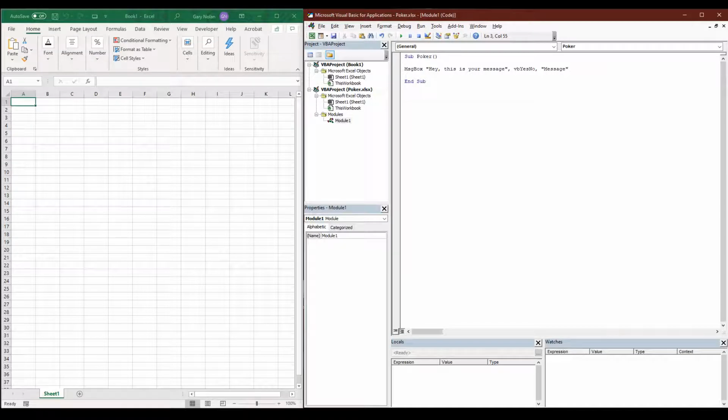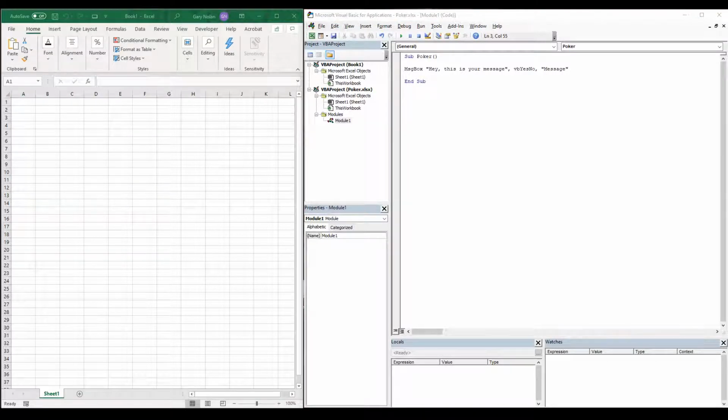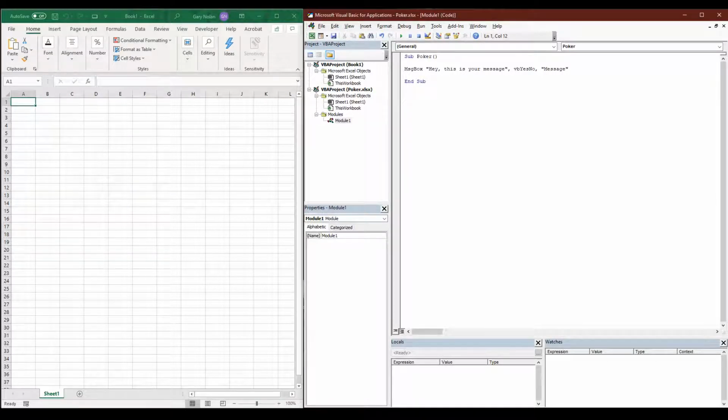Okay, so why would we do that? Well, we do that because this message box takes us to another thing that we have to do. So in this case, let's act like we're having dinner with VBA. So we're going to type dinner as string.